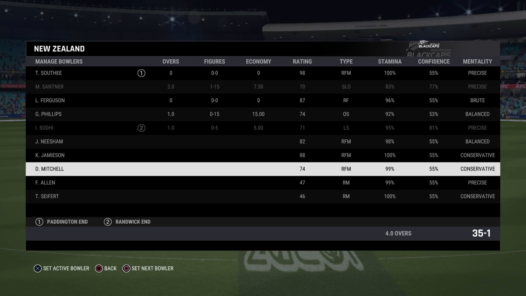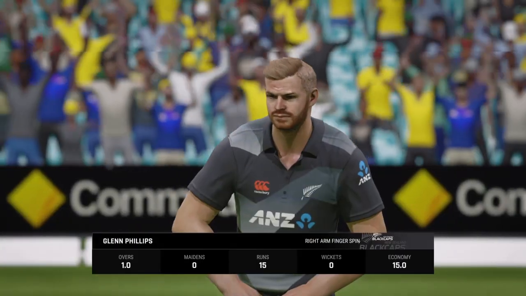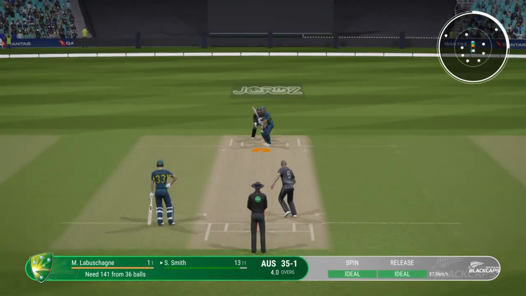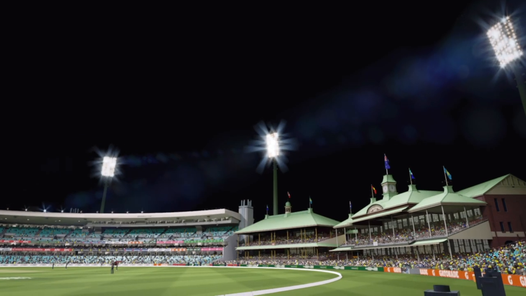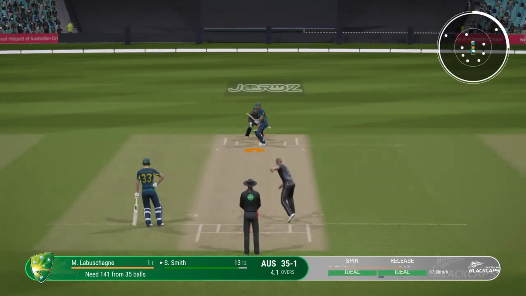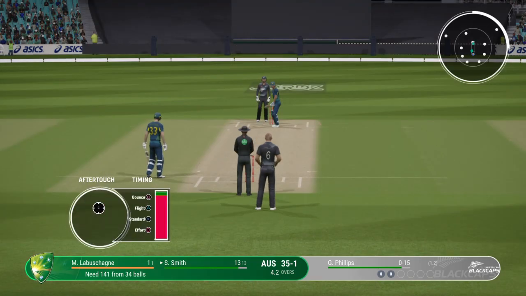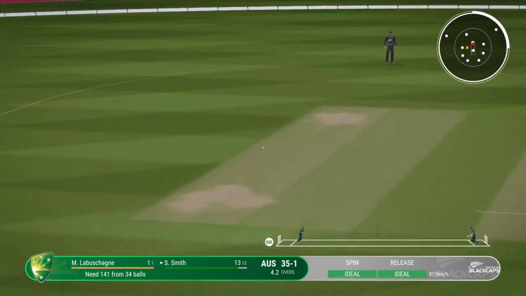The right-arm medium bowler is coming into the attack from the Paddington end. Phillips, the spinner, coming into the attack. Glanced away nicely, but fine short, fine leg. Edged, unplayable. Time to keep the pressure on now. Great ball, that last one, to find the edge. It's just a case of finding the same spot.